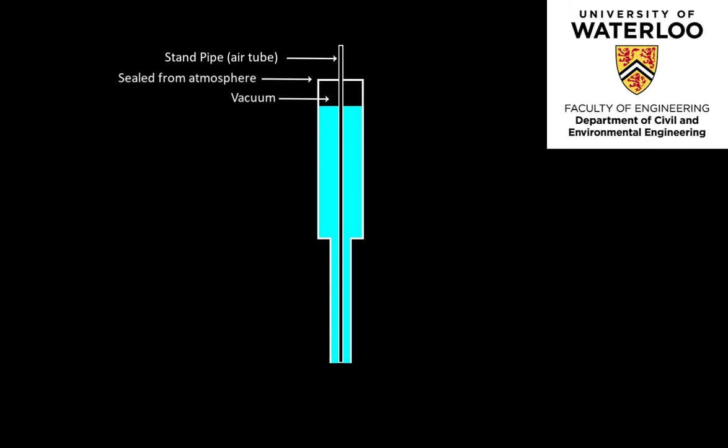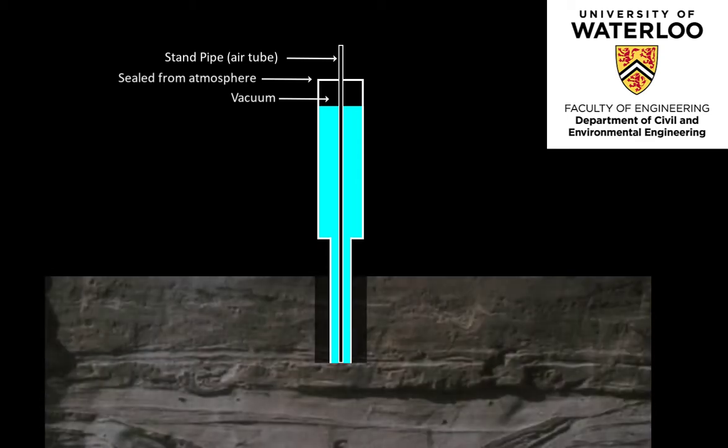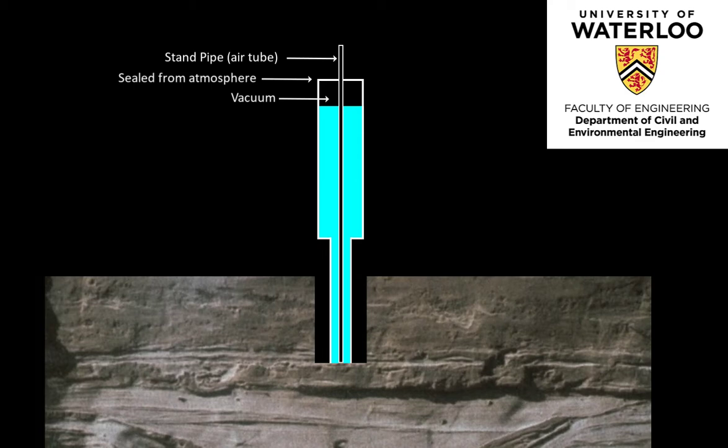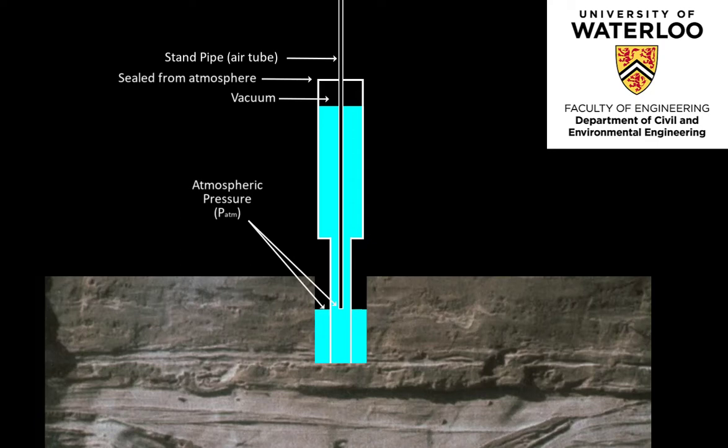Here, rather than the reservoir being controlled by a valve at the bottom of the apparatus, the device is lowered into a shallow borehole created in a geological medium of interest to be evaluated. The air tube is raised to a desired height which allows water to flow into the borehole until such a condition is reached that the water level in both the borehole and the base of the air tube are in equilibrium at atmospheric pressure. The hydraulic head created between the base of the borehole and the bottom of the air tube is equal to delta H, which remains constant for the experiment.